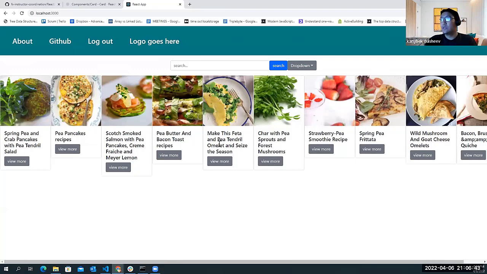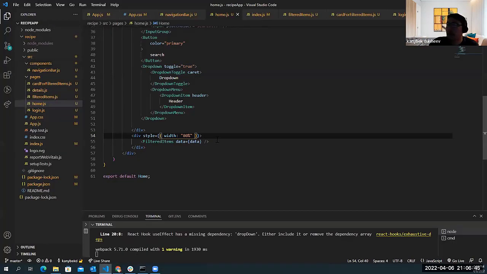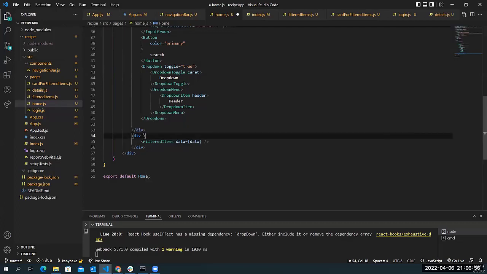We could have actually used Bootstrap here. That would be better. So let's use Bootstrap here. What about Grid? You used Grid? I did, but it's not as nice, but it worked.